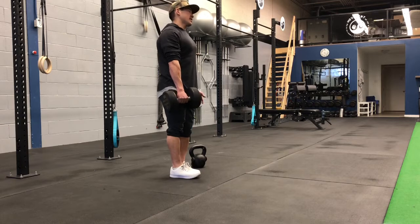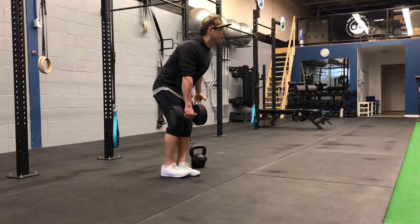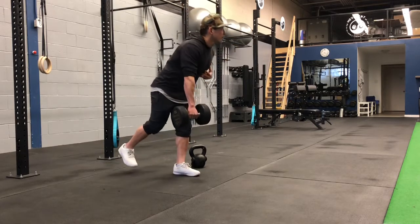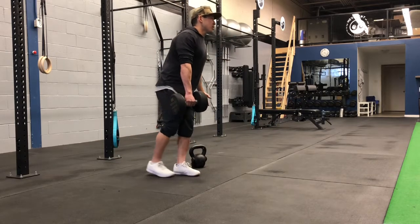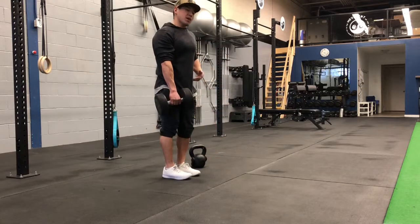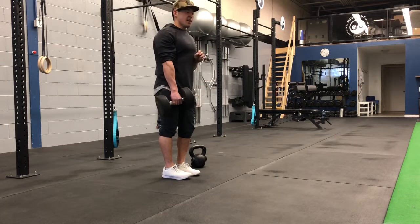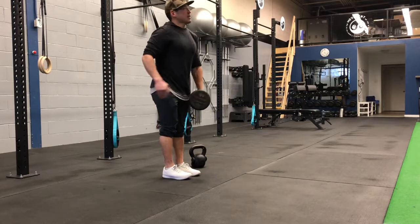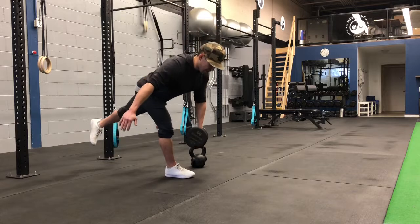Some common faults I'll see is a dissociation of the upper body and lower body, some rounding of the spine, and twisting. So try to stay squared up with your hips and make sure that your hips and your hamstrings are doing the majority of the work here. Once you're done the reps on one side, you'll do the same amount of reps that you did on your right side, on your left.